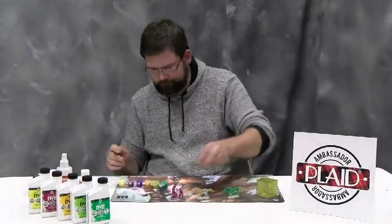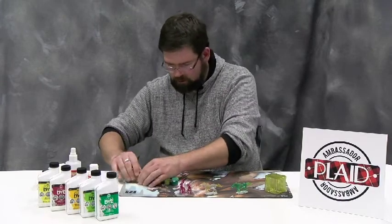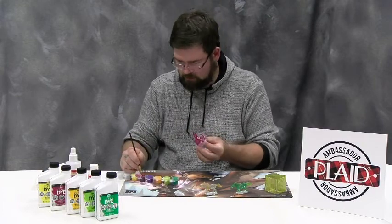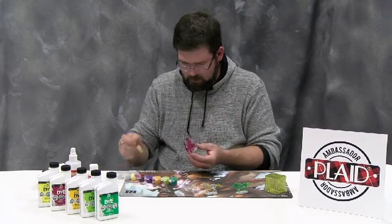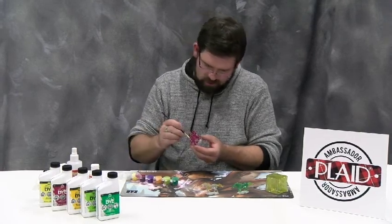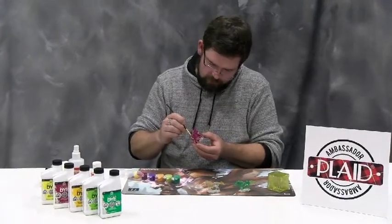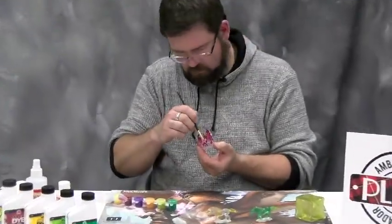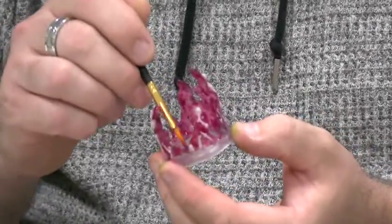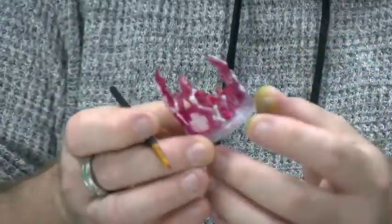I'll let that dry. I'm actually going to apply another coat of the Pucker Up to the inside and outside of the guts here. Just a little bit. Clear up any spots where it thinned out. Not clear it up, to reinforce, I guess. More solid color. So letting it maintain that sort of liquidy look.